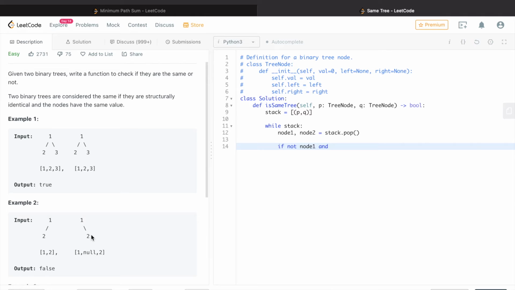As long as one of them is a node, it could still be the same tree, so we want to continue. We literally want to say continue.